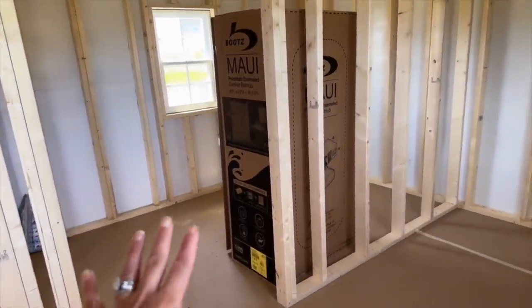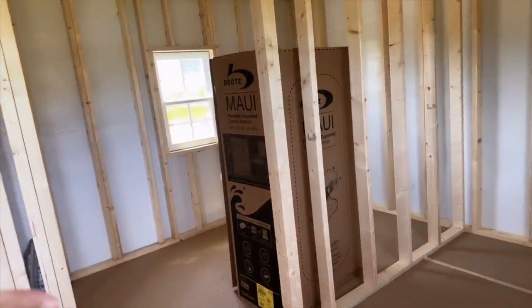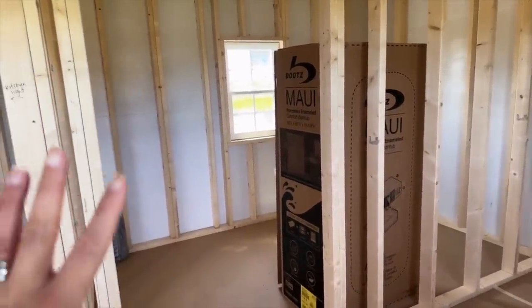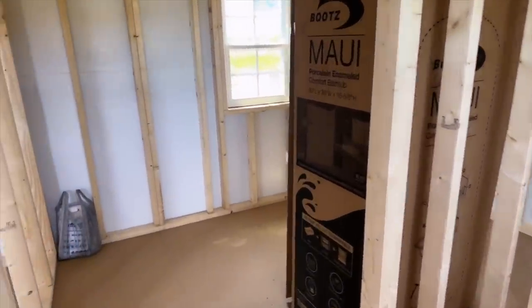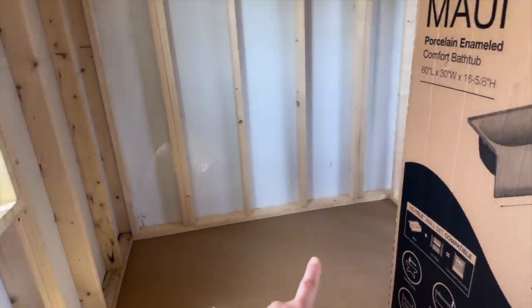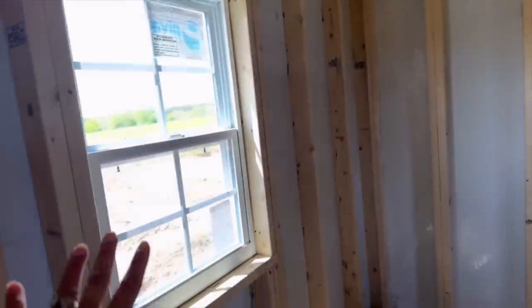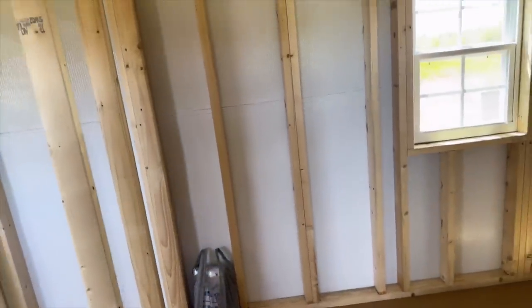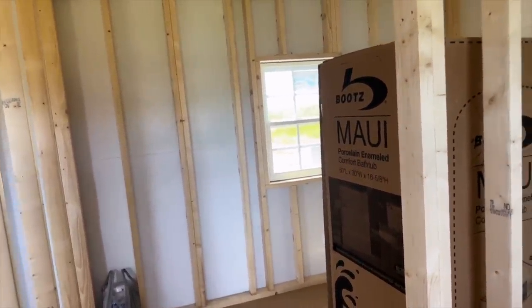To the left here we already have our bathtub. Nelson and I are going to be finishing out this bathroom together. We already have some of the stuff coming in and I am really excited for the look of this bathroom — this time we get to start from scratch. We're not remodeling. Our tub is going to go in this corner right here, all the way up to the ceiling, which we're really excited about. We have a window here to go above the toilet, and then our vanity is going to be right here with a mirror. It's very spacious in there and I just can't wait to get started.